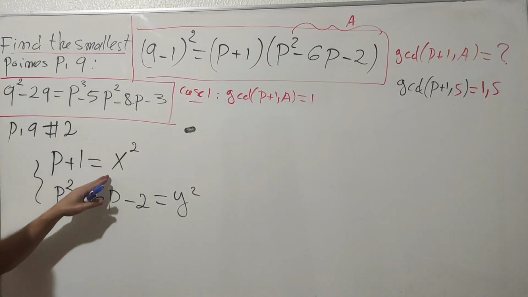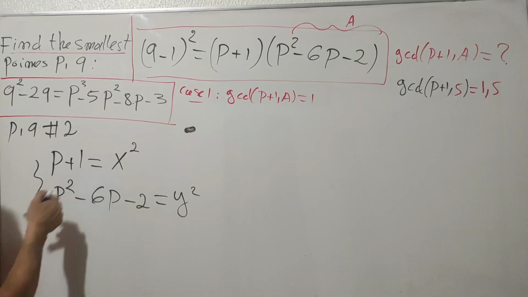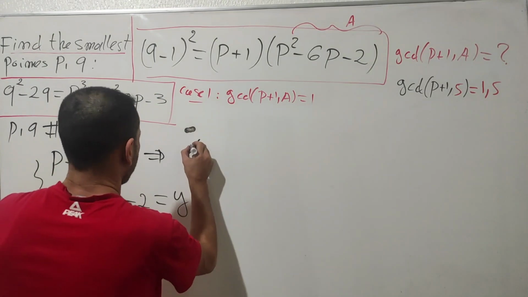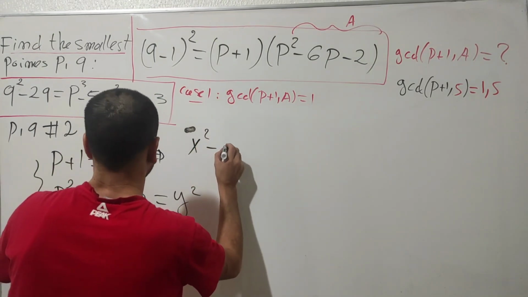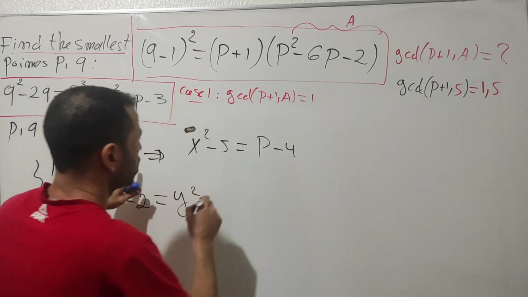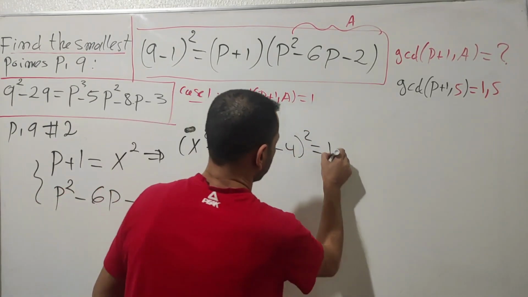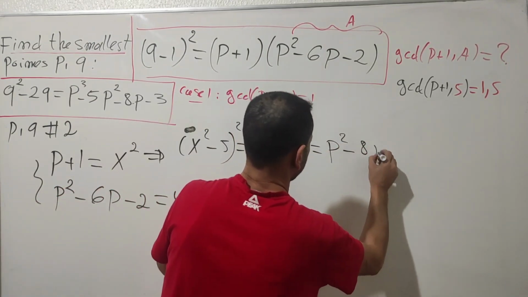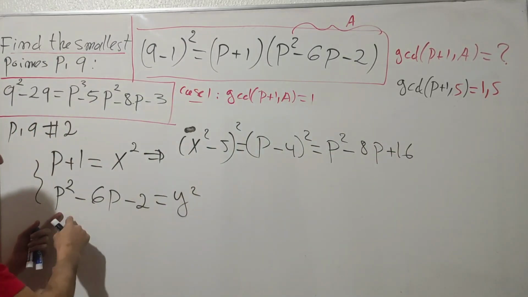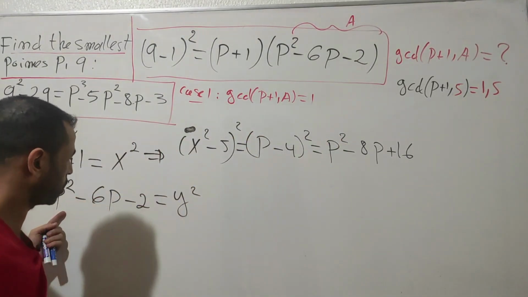Let's do some motivation here. I'm going to subtract 5 on both sides here. What to do here? I'm going to subtract 5 on both sides. So I get here x squared minus 5, which equals p minus 4. Let's square both sides. So I'm going to do that. I get p squared minus 8p plus 16. The reason I'm doing this one, because I have a second equation that is written in the same degree as a polynomial, okay. That's why I have to square both sides.